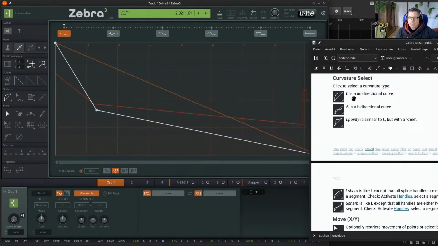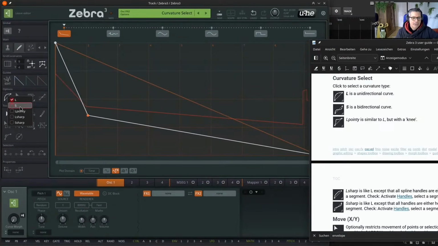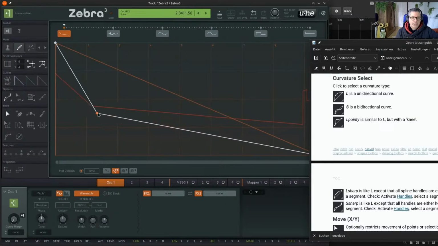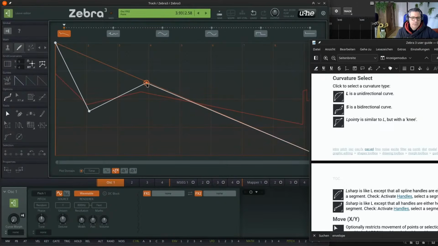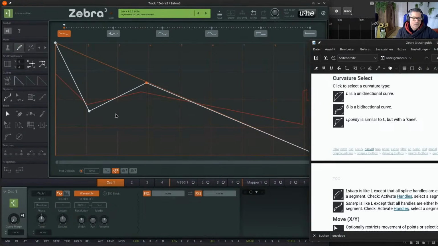Okay, so click to select a curvature. L is a unidirectional curve. In how can I bidirectional? But how? Options. Maybe this one?